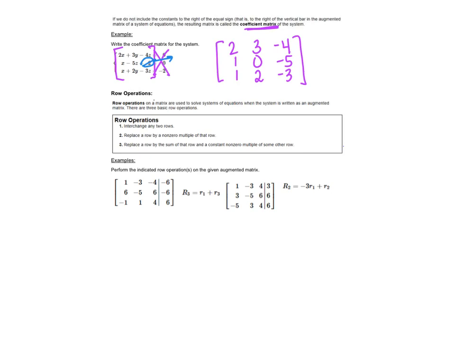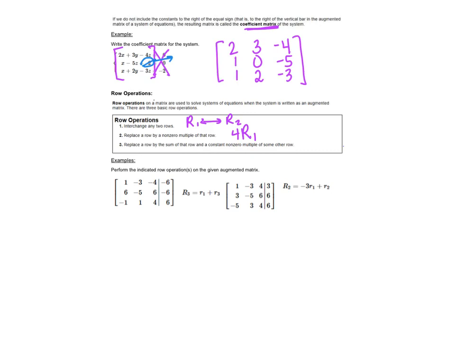The notation that they typically use for that, they'd have a row and then a double arrow. What it means is I'm going to switch row 1 with row 2. Then I could replace a row by multiplying that row. We call that a scalar multiple. What that might look like is, say, 4 row 1. What that means is that I'm going to multiply every entry in row 1 by a 4.